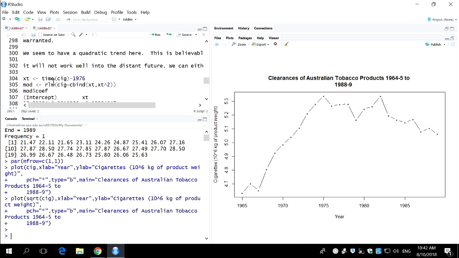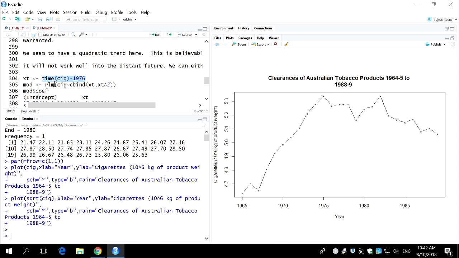All right, so let's do that. I'm going to centre the series. You don't really have to centre it to fit a quadratic. You would have to fit a cubic. I think it's good practice to centre it just to make the numerical stuff work a little bit better. Okay, and again, the reason we centre time is for no other reason than when R has to take determinants of large matrices with big numbers in them, it struggles. Okay, and fitting a regression involves taking a determinant of a matrix, and if your matrix has very large numbers in it, you run into trouble.